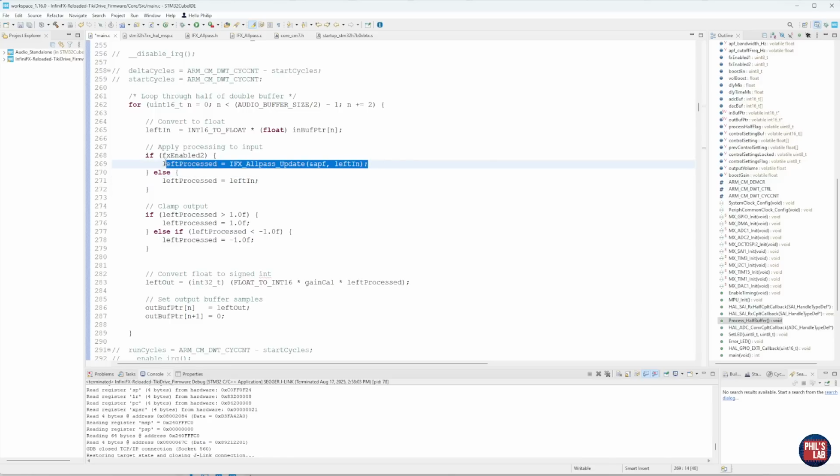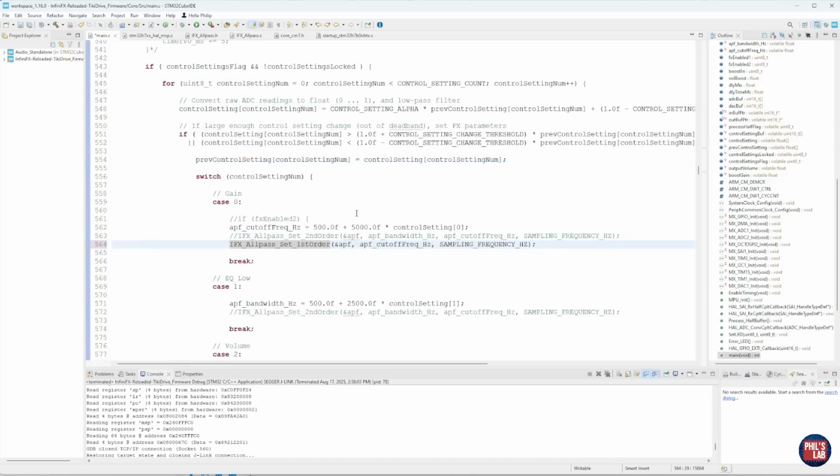But anyway, after the all-pass update has been called, we then pass that to our output DMA buffer. I have several potentiometers on the board and I'll map one and two of them to the all-pass filter cutoff frequencies as well as the bandwidth terms so we can play with these on the fly. So I'm just calling my all-pass set first order function as I'm changing one potentiometer, and I can do the same for the bandwidth, for instance, when I'm changing my second potentiometer. But that's pretty much it. So now let's upload this code to the board and actually measure these all-pass filters in real time and see if they match our theoretical expectations.